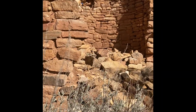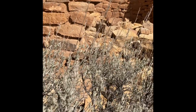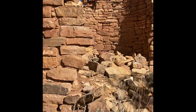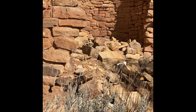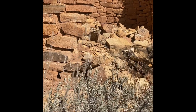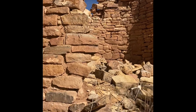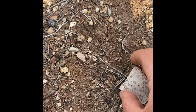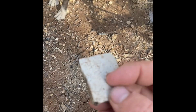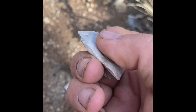Like the BLM, this is a hard to reach site. So this site might not be excavated at all. And the way the Native Americans would do a lot of these sites was, if somebody died, they would bury them right underneath the shelter. And a lot of the cool ornaments and artifacts are found on grave sites. So this site could have a lot of really cool, pretty artifacts in it. And more pottery here. This could be used as a cutting tool. You see how it's like real jagged?